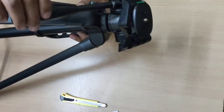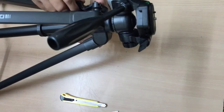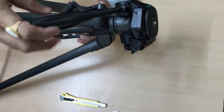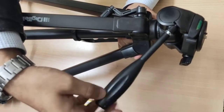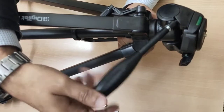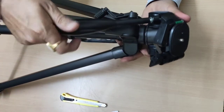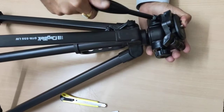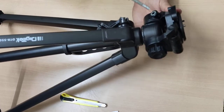And then about the top part. This thing is used to change the camera position to pan it, if they call it panning. I don't know the technical camera words. And to fix the camera in the position which you want, you just have to tighten the screw, which holds right here. Let me show you the screw. The screw is right here. You just have to, see, here I loosen the screw. I think that I have taken it too much out. How do I tighten the screw? I must have taken it out too far. Let's do it again.